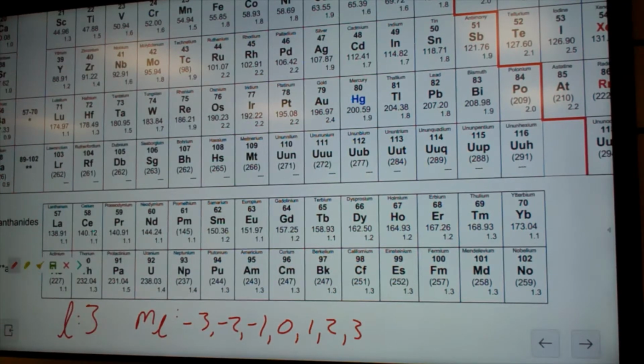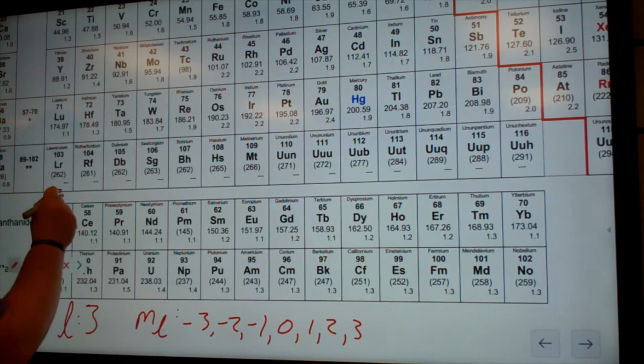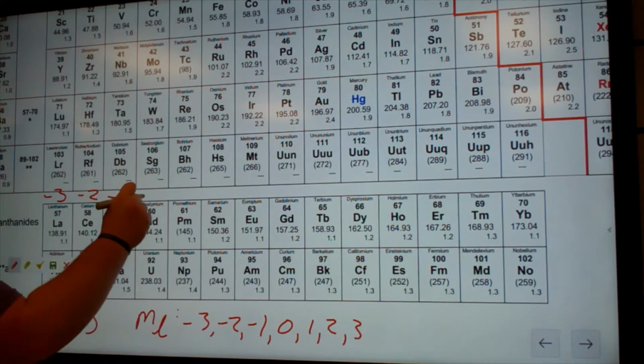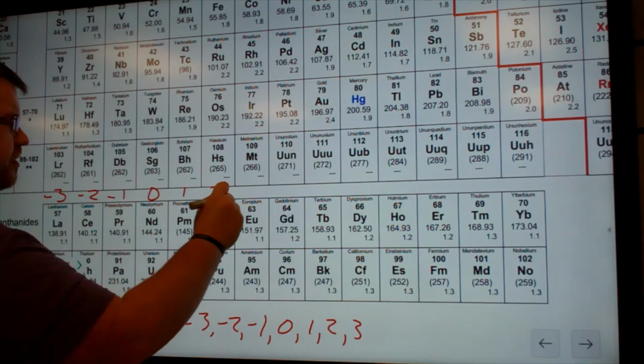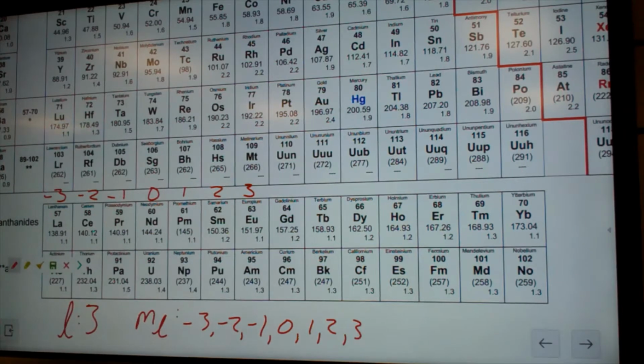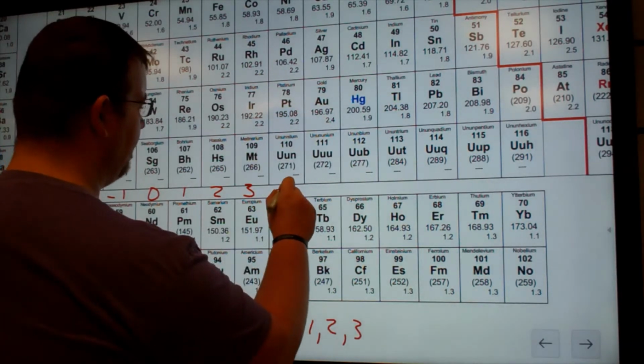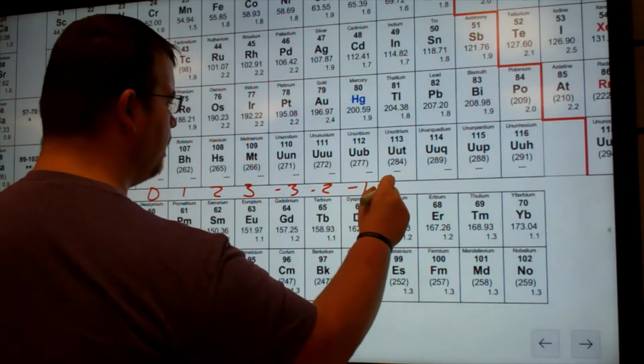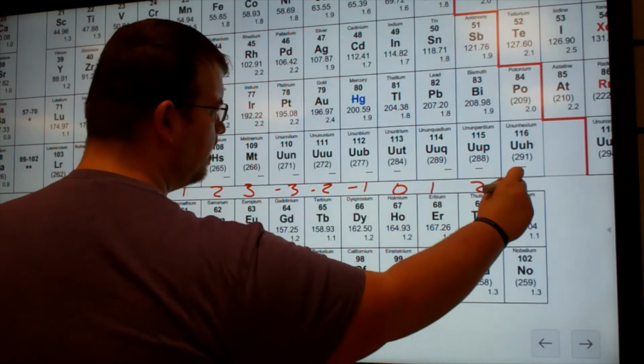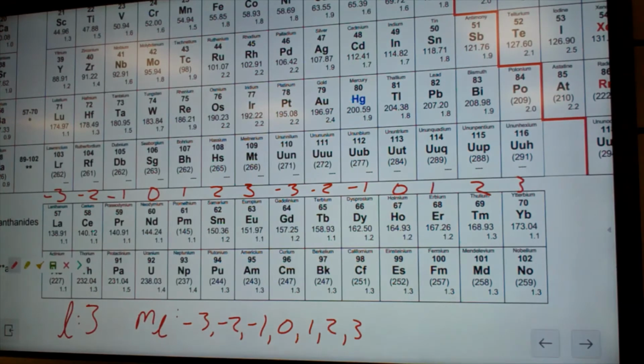So you now have the breakdown of each one of these columns. So here's the columns. We'll start negative 3, negative 2, negative 1, 0, 1, 2, 3. And just like before, what do you do whenever you went through the first pattern? You now go back and repeat. So we have negative 3, negative 2, negative 1, 0, 1, 2, and 3. So now we have broken down the column.